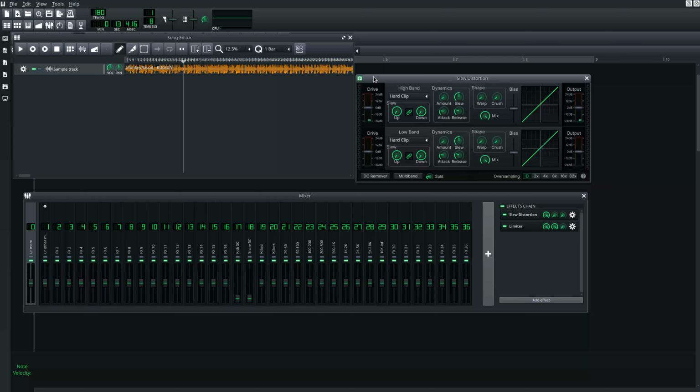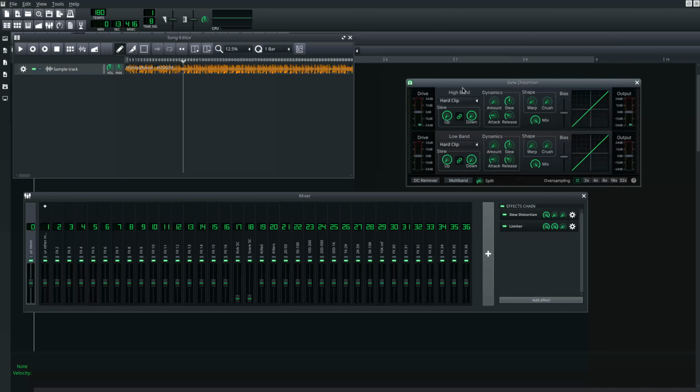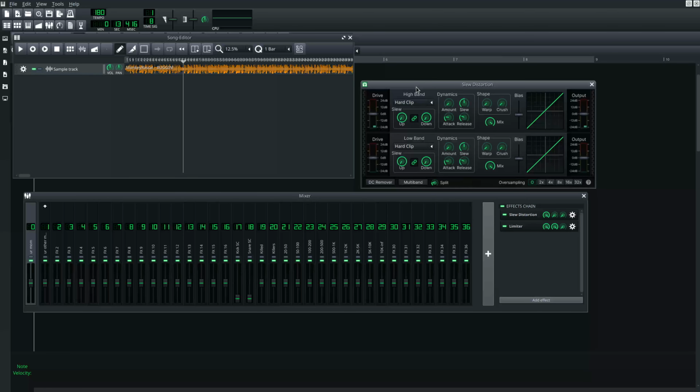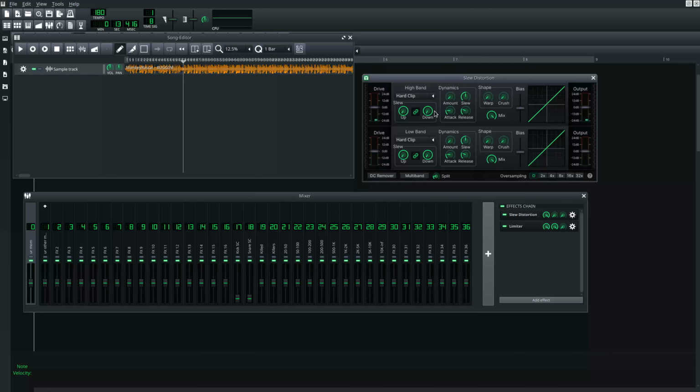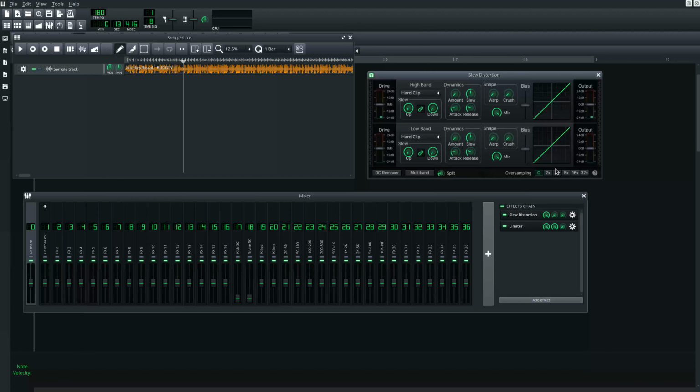Very fun stuff. So those are both kind of packed into this plugin. Also, cool thing about this plugin is that you're processing stereo audio, so that's 2 channels, and it's multi-band, so there are 2 here. 2 times 2 is 4. That means 4 channels.